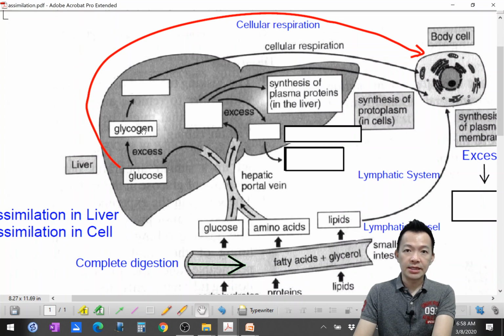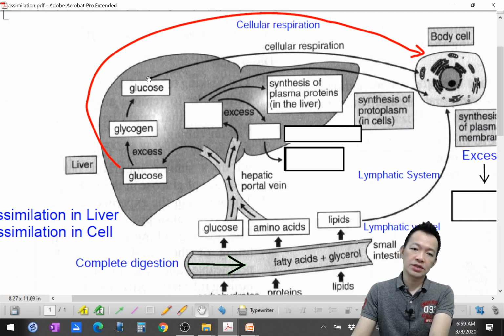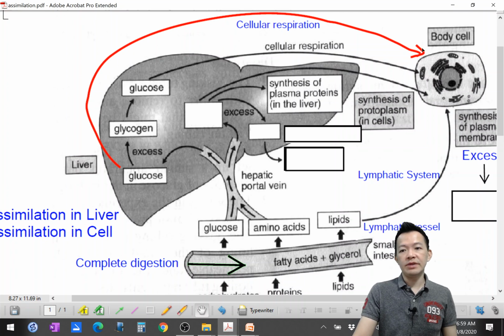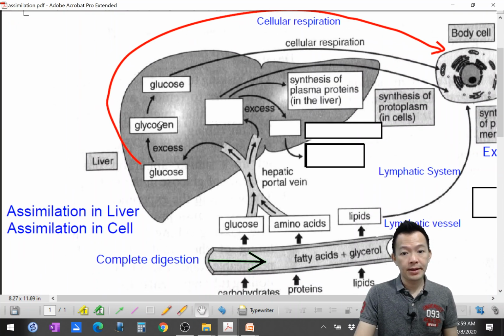When the glycogen is stored inside the liver, what happens? One day the blood glucose will be too low, 有一天你的身体里面的血糖太低, or maybe you are on a diet and you don't eat, to get fit, right? So glycogen will be converted back into glucose and finally supply the glucose for the cell to continue respiration. So the process here is assimilation in the liver. 这边就是肝里面的 assimilation, 它将分配你的 glucose. But when glucose is converted into glycogen or glycogen back into glucose, they need a lot of enzymes, or actually hormones, which we will study later. So the cell directly using glucose is assimilation in the cell, while glucose changing back and forth in the liver and being distributed slowly is assimilation in the liver.